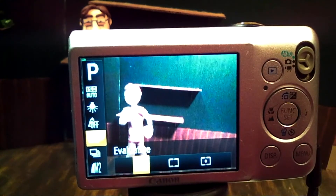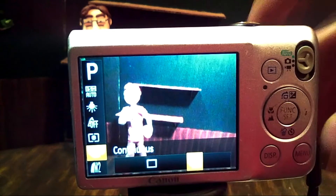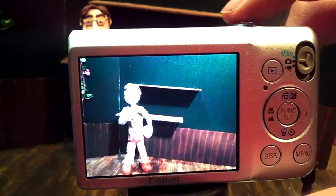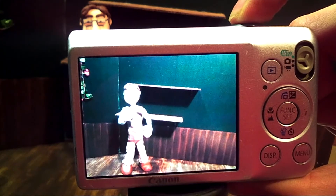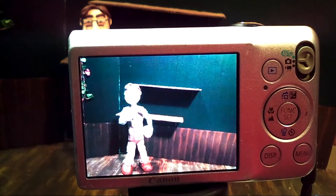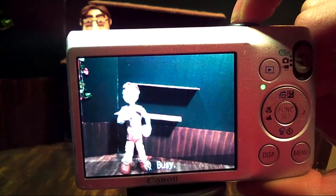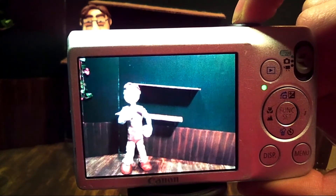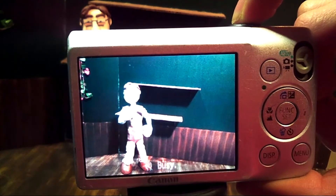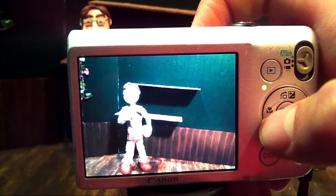The next little icon is a little box with a bunch of boxes after it, and that allows you to take multiple pictures at once — continuous — or the single square is a single shot. For a single shot I'll take one picture and I can hold the button down and it'll only take one picture. Whereas if I go to continuous, if I push the button and hold it down, it continuously takes a picture — great for say if you're at a sporting event and you want to capture an athlete in motion, like someone shooting a basketball. You would just hold the button down, it'll take multiple pictures, and then you can go back and look at all your images and see which shot you want.